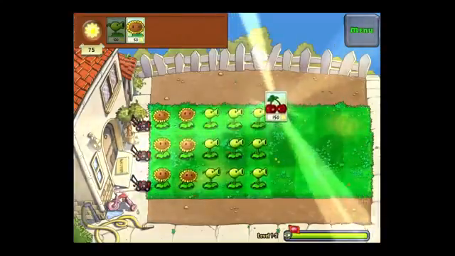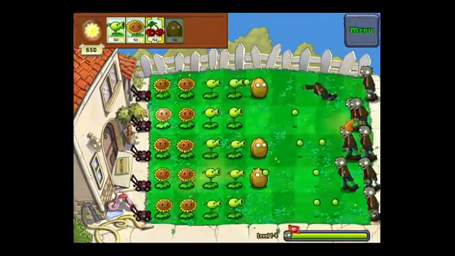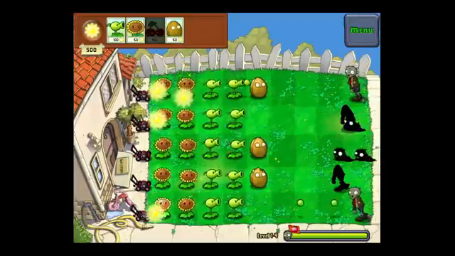The cherry bomb is a quick instant kill plant that will get rid of all zombies in a 3x3 radius. It's useful on tough zombies or if you don't have enough time to plant defenses in a row.